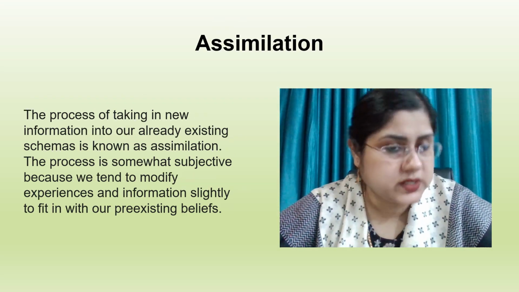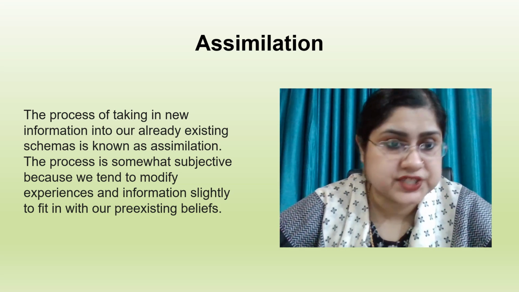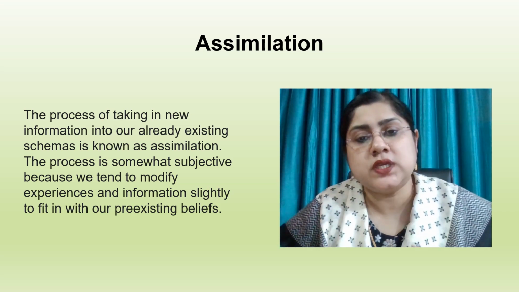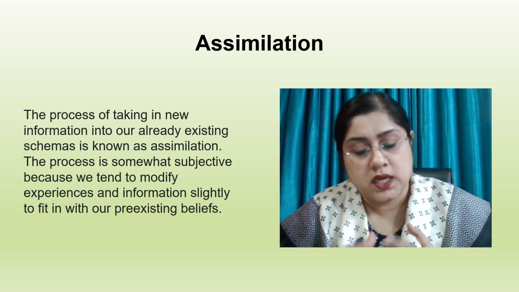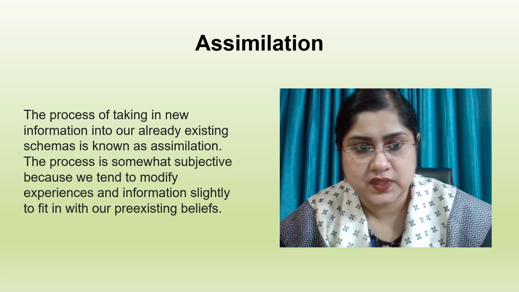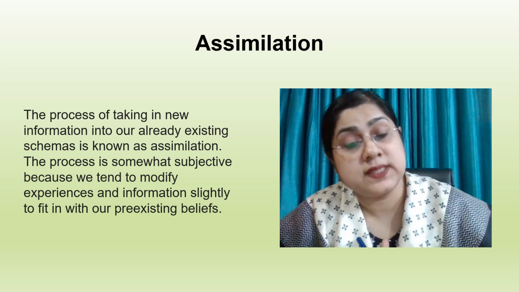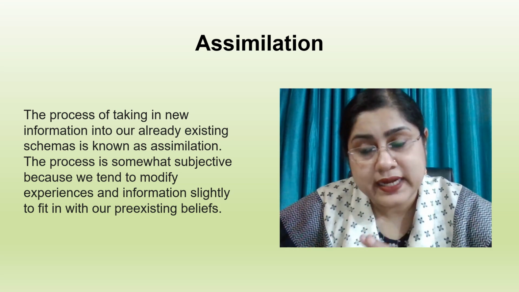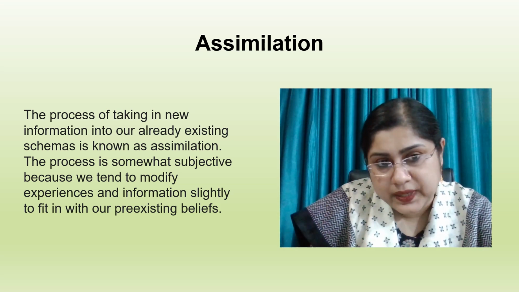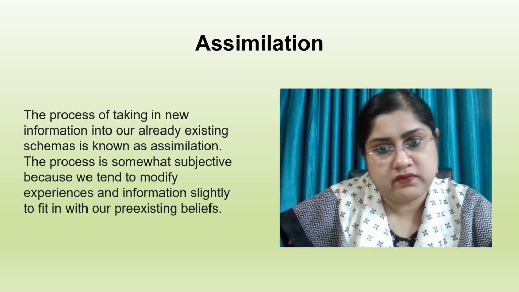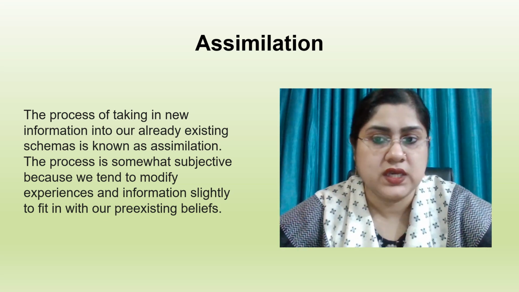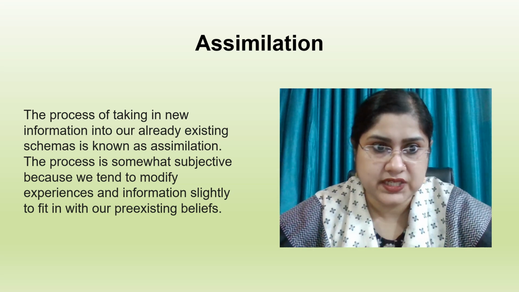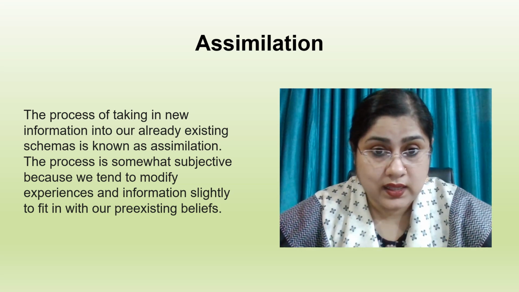The next important concept is the concept of assimilation. The process of taking in new information into the already existing schema is known as assimilation. The process is somewhat subjective because we tend to modify experiences and information slightly to fit in with our pre-existing beliefs. The example which we have seen in case of the cat, what was the assimilating point?